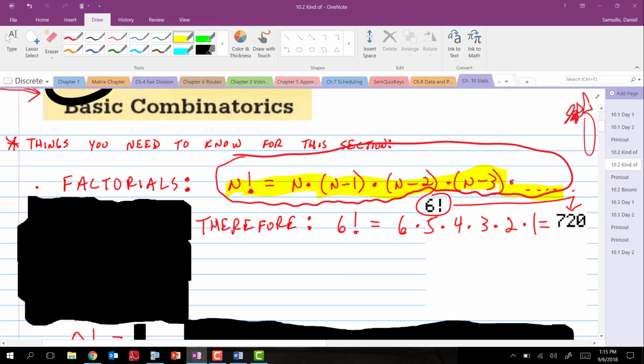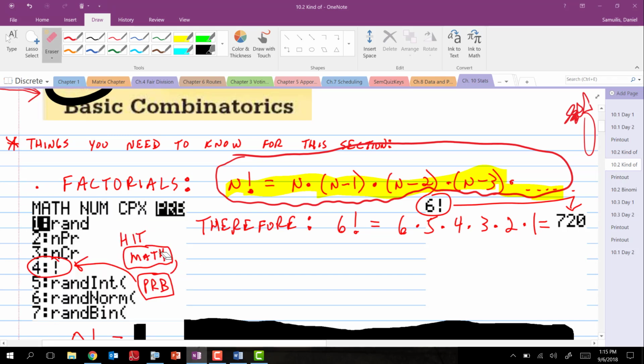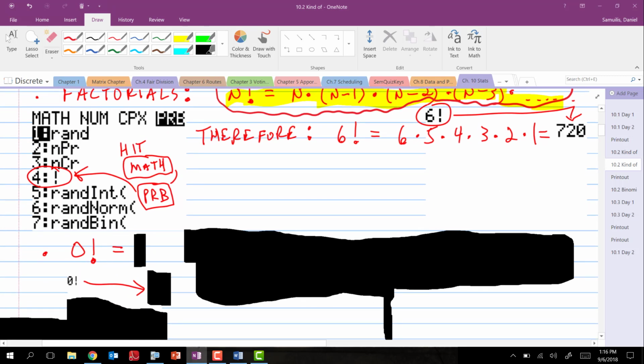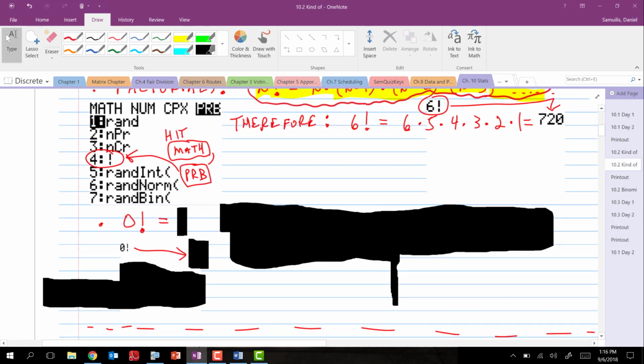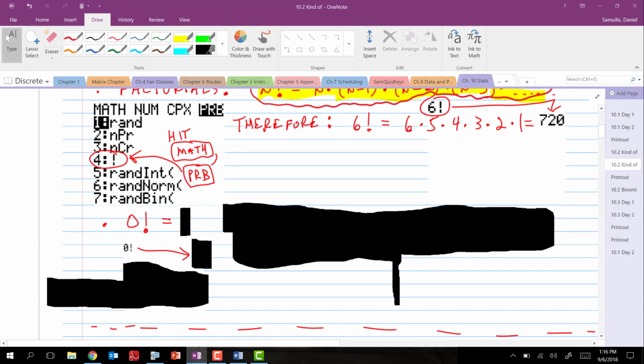And then, so what do you do for that? You do 6 factorial. You type it just as it looks. You write the 6 first, then the factorial. Oh my gosh, people watching this online will have a headache. I'm just going to continue because I feel like I have to have a video. Okay, now, this is wild.